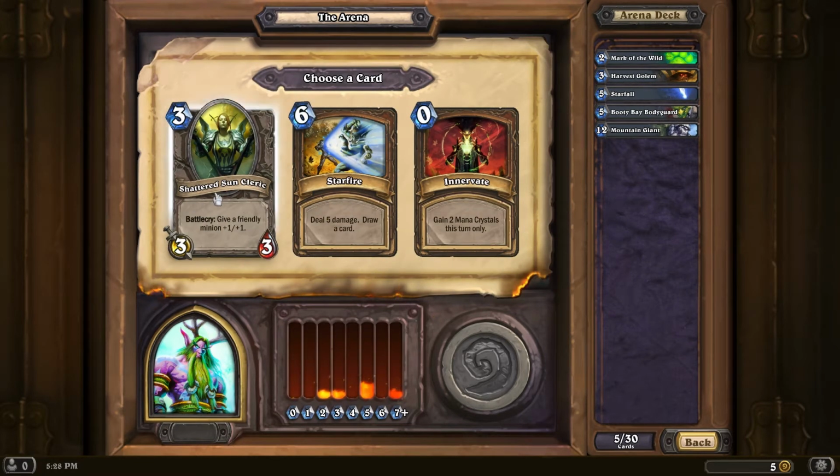Alright, for our next one, we do have the Shattered Sun Cleric, a 3/3 for 3, giving +1/+1, so that makes it a 4/4 for 3. We got Starfire dealing 5 damage and drawing a card for 6 mana. It's quite a big mana cost. We got Innervate, which gives 2 mana crystals this turn only, so you could play something really early, especially if you got that coin early game too.